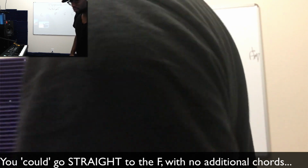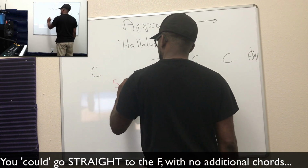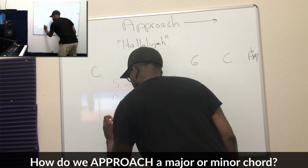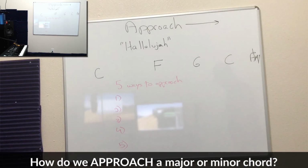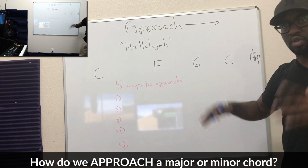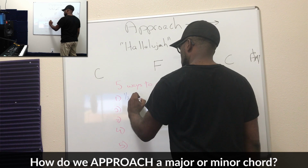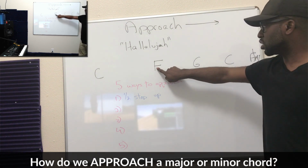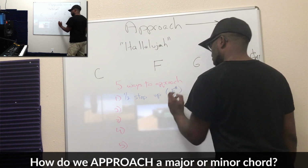So I'm using another color here. We have 5 different ways we can approach this F, okay? Now these aren't the only 5 ways to approach it. You can do other ways, but these are the standard ways that you're going to look at. You can approach it from a half step up. A half step up from this F would be an F sharp, right? So I could hit a chord that has an F sharp.